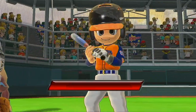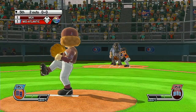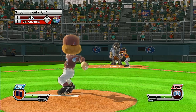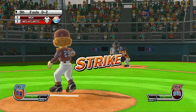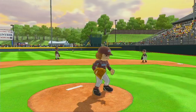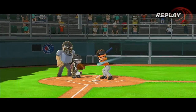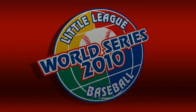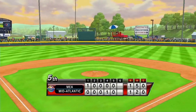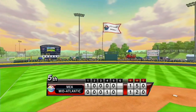Now batting catcher, number 20. Pitcher throws a sinker right into the strike zone. Missed a chance there — good pitch, batter lets it go for the strike. And that's going to end the inning. You know, a young batter named Kellen Ballard was telling us that he hates it when it's Little League World Series time because it means school's about to start again. Well, that's okay — as long as it's his only reason.